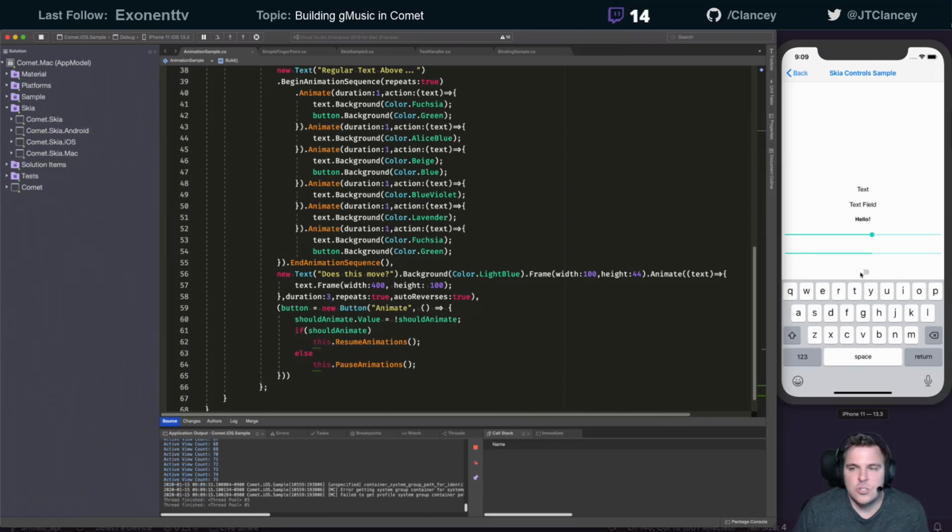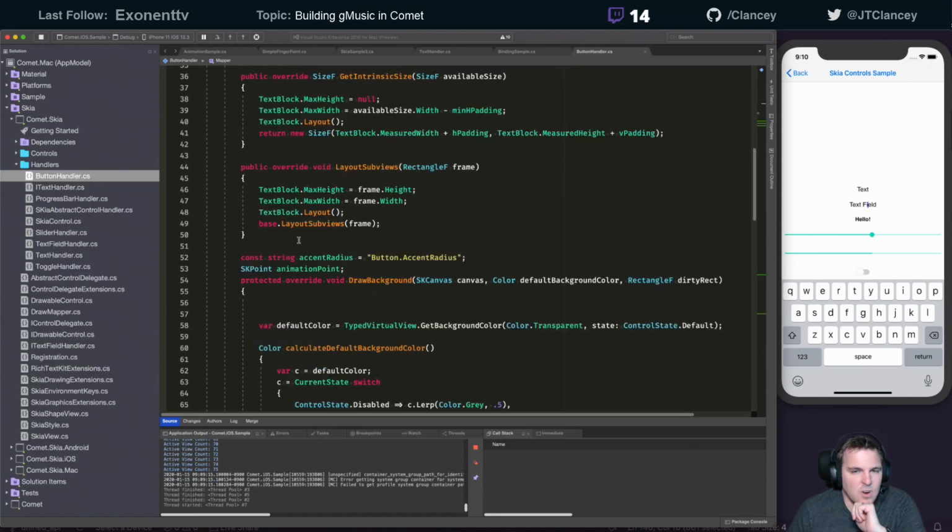Now, in the same vein as I want you to be able to override any property without subclassing my handlers or the renderers, however you want to think of it, I allow you to override drawing a single layer inside of my Comet views. So if I go to Skia Comet and go to the button handler, I have the same property mapper, but I also have a drawing mapper, and the button handler didn't need to override when it just uses the default one, which tells it the order.